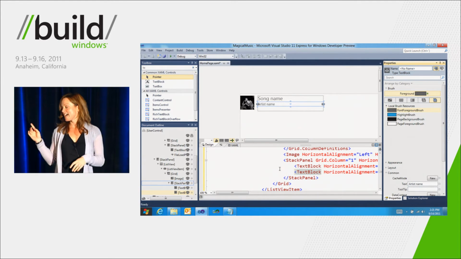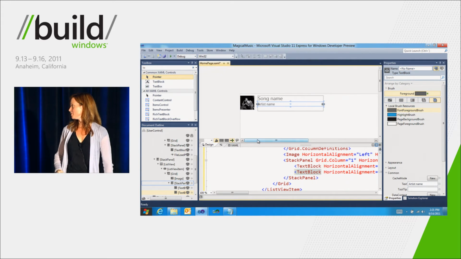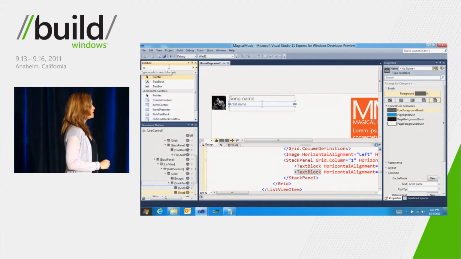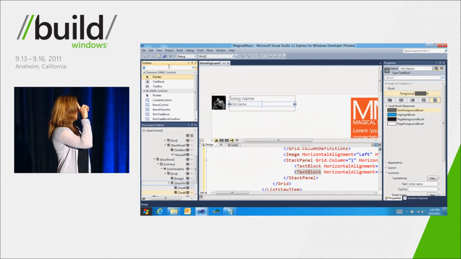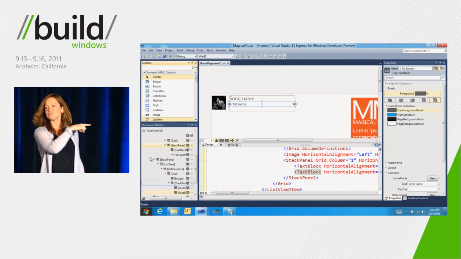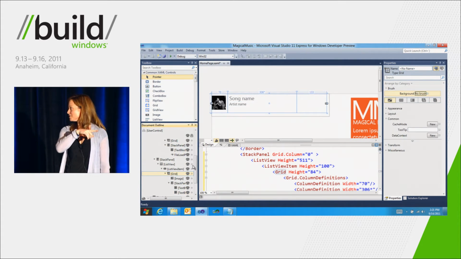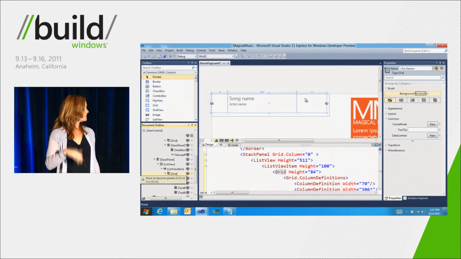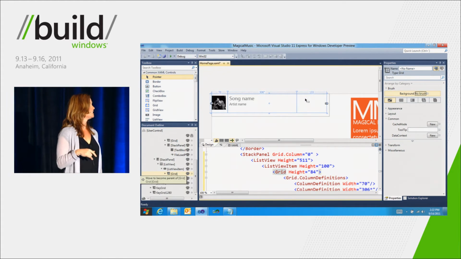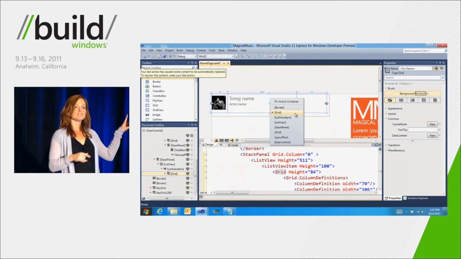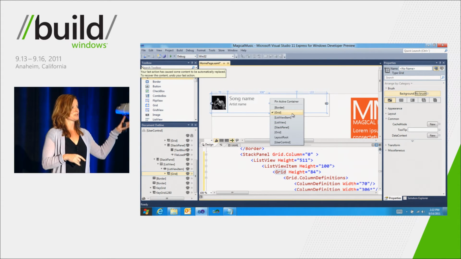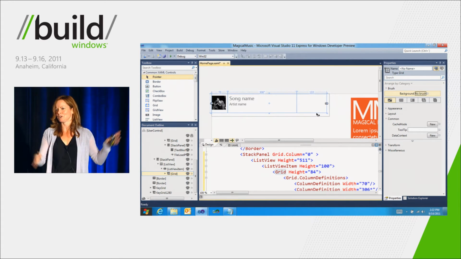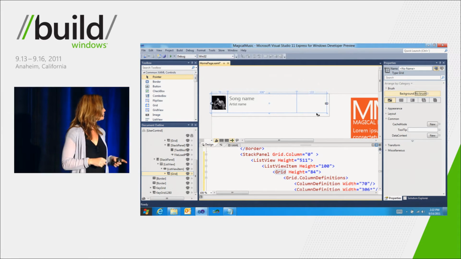Let's go ahead and add a button so that when we click it, it plays the song. So we'll add that button into the last column. Why don't we select the parent grid? And let's use that neat feature of the designer that I showed you earlier: if you press the Control key and right-click on something in the designer, you get a list of all of the elements directly below the mouse position. It makes it really easy to select the object when you know it's here somewhere, but you don't know exactly where. This gives you a nice way. So we'll select that parent grid.